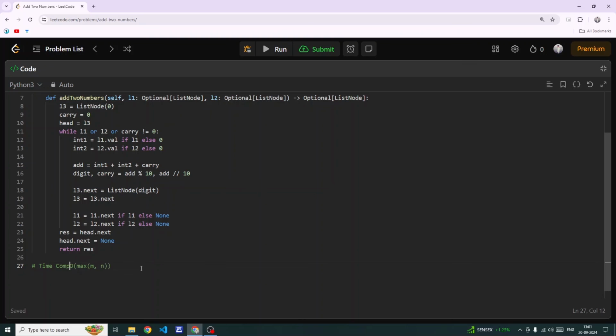So always calculate the time and space complexity at the end of the problem, as it helps you impress the interviewer, as they can see that you know what you're writing.